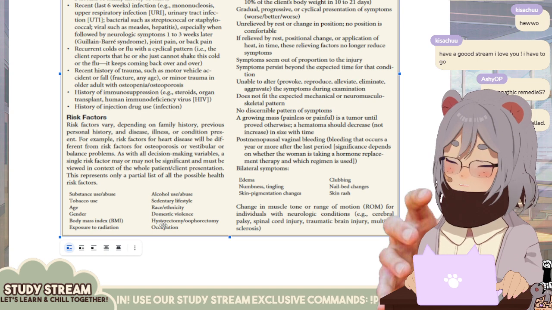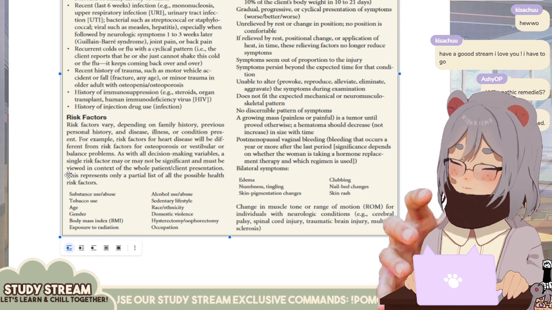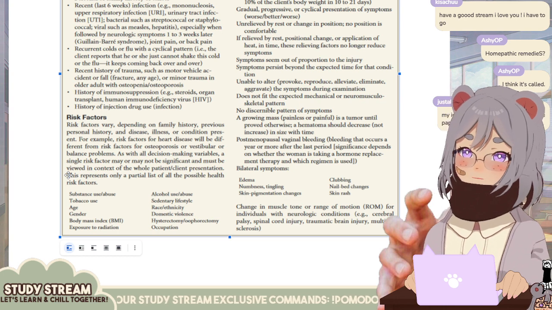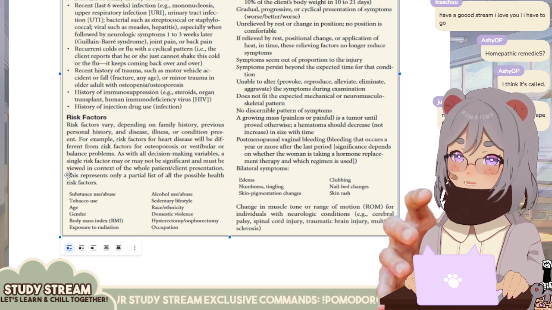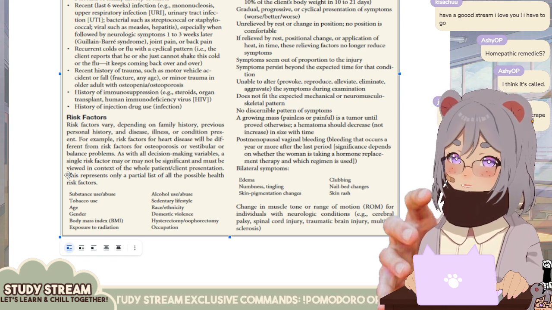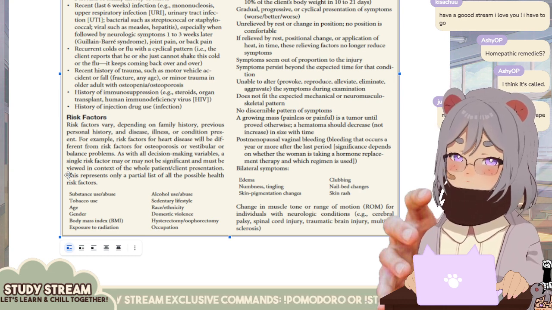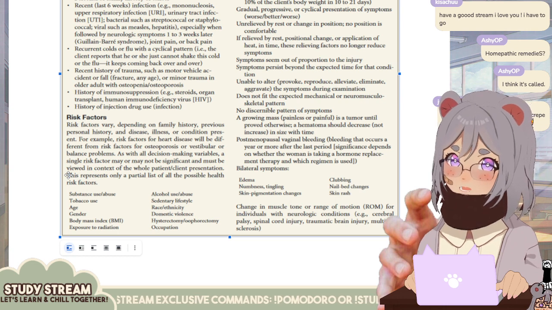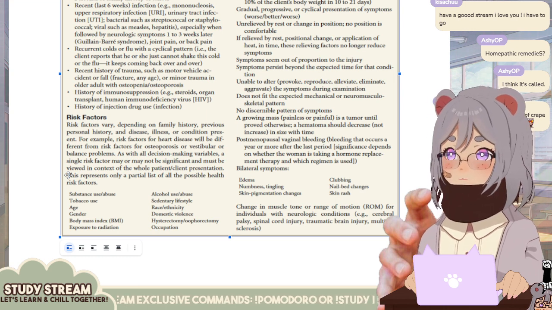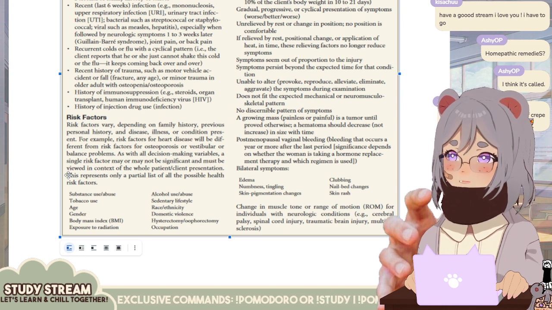Other risk factors are not necessarily red flags, but something you do need to keep in note, because the older that we age, the weaker our immune system, the more prone that we are to getting certain things. So we have to be careful of people's risk factors for substance abuse or use, such as alcohol or other drugs, tobacco use, age, gender, BMI, exposure to radiation, sedentary lifestyle, race and ethnicity, because remember, some people are more prone to other things, like multiple sclerosis is apparently very prominent in older white females.